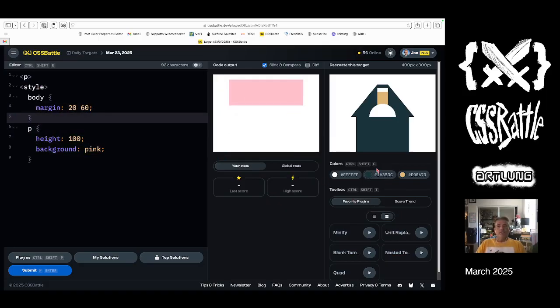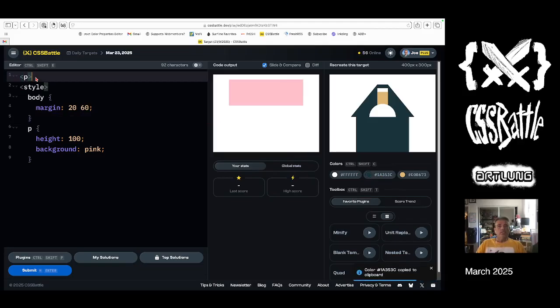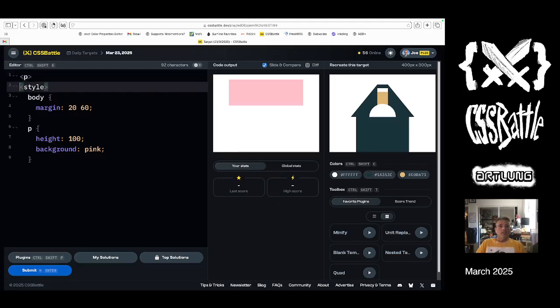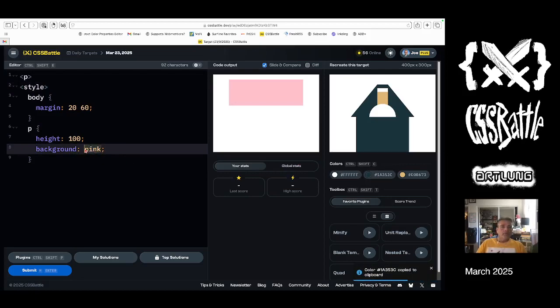I have an impulse to use this element as a triangle, as the triangle in question. So similar to yesterday, we'll use a clip path and we'll use a triangular clip path.